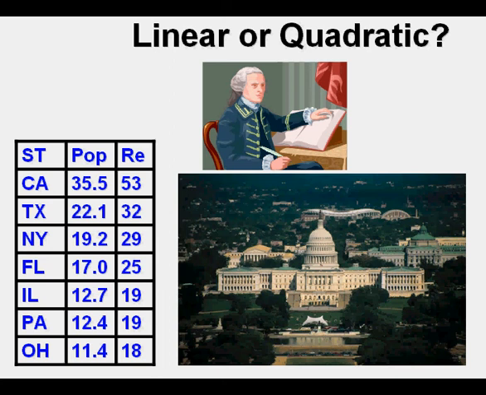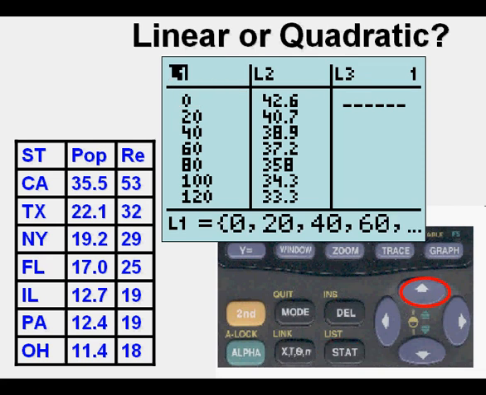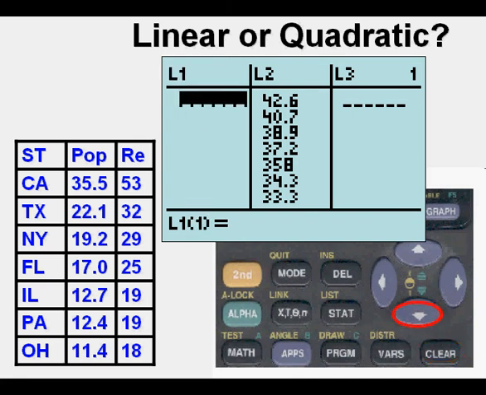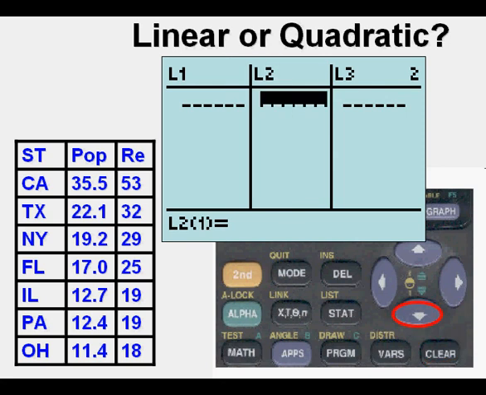And what we can do is we go back and press stat, enter, and we see the previous data, and we can get rid of that by going up, arrowing up to L1, pressing clear, and then pressing the down arrow, and the data is gone. And then we arrow over to L2, press clear again, and then down arrow. And what that's done is it's cleared out all those points under L1 and L2.